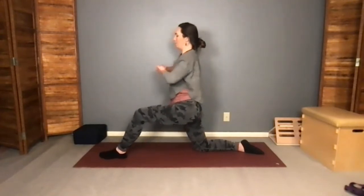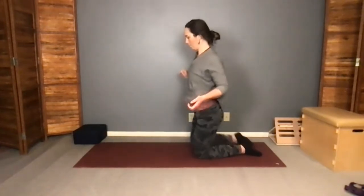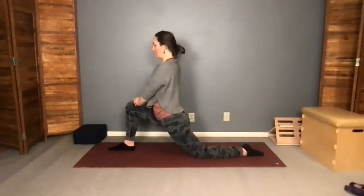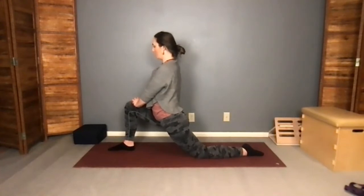And release out of it. Switch sides. Make sure to flip your hands over for this one. So first, just hand at your knee, shoulder blades down and back, feel that position.